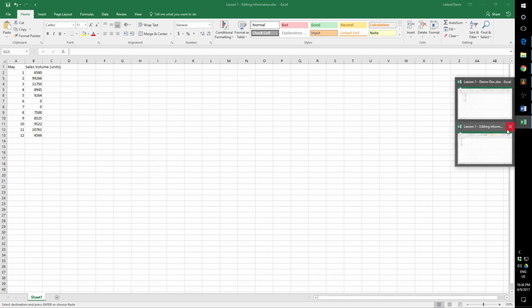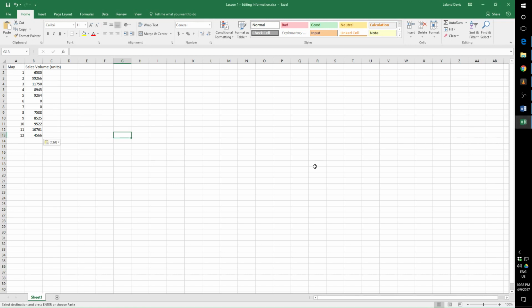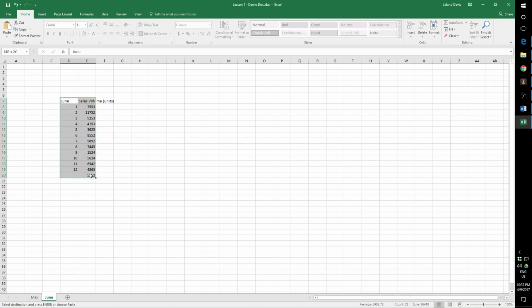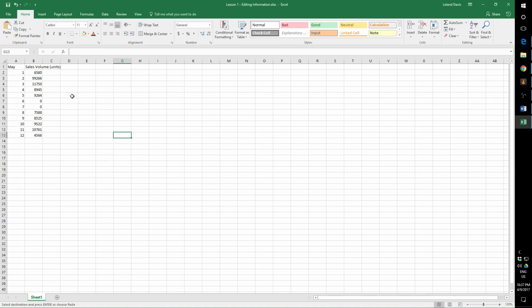If we go back here, oops, wrong worksheet. Go back here, go to June, and we're going to take this data as well. Make sure you take all of it, copy it. Now, one thing you have to be really careful about in Excel is if you have any data in the space where you are about to paste, so let's say I have just a couple rounded numbers here. If I were to click here and hit Control V to paste, watch what happens to my data.